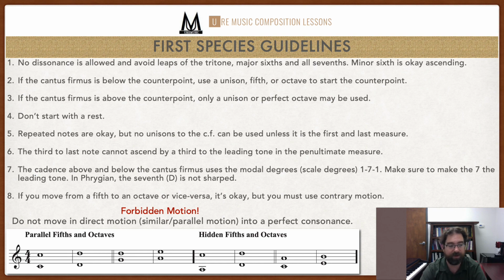It's not sharped. If you move from a fifth to an octave or vice versa, it's okay, but you must use contrary motion. And preferably one of the voices is moving by step. And then just remember the forbidden motion: do not move in direct motion, which is similar or parallel motion, into a perfect consonance.